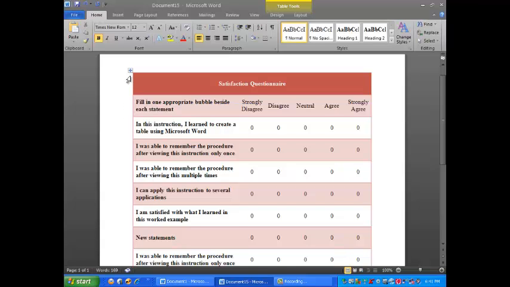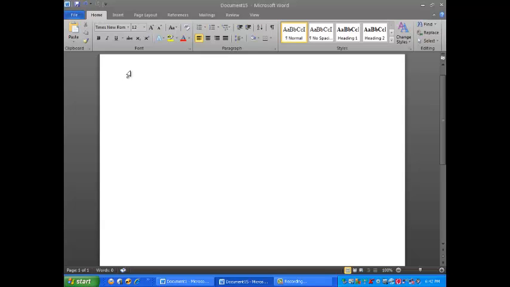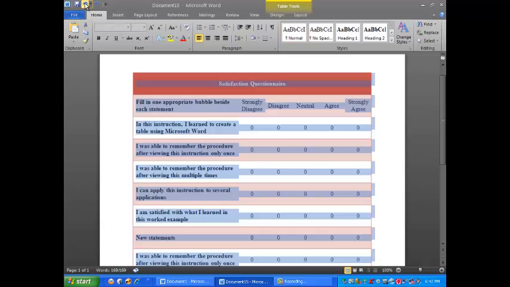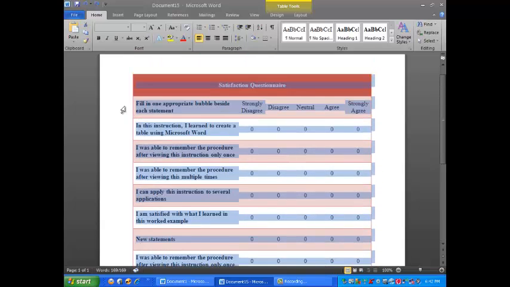Now there is a tool that I want you to get familiar with. Because we have highlighted this table numerous times throughout the construction of the table, there is a likelihood that an accident could be made and the entire table could be deleted on accident. If that happens, don't panic. Let me show you the one button towards the top left where it says undo. This is the undo delete rows. So I just scroll up there and I click on it and I get my entire questionnaire back, fully intact.